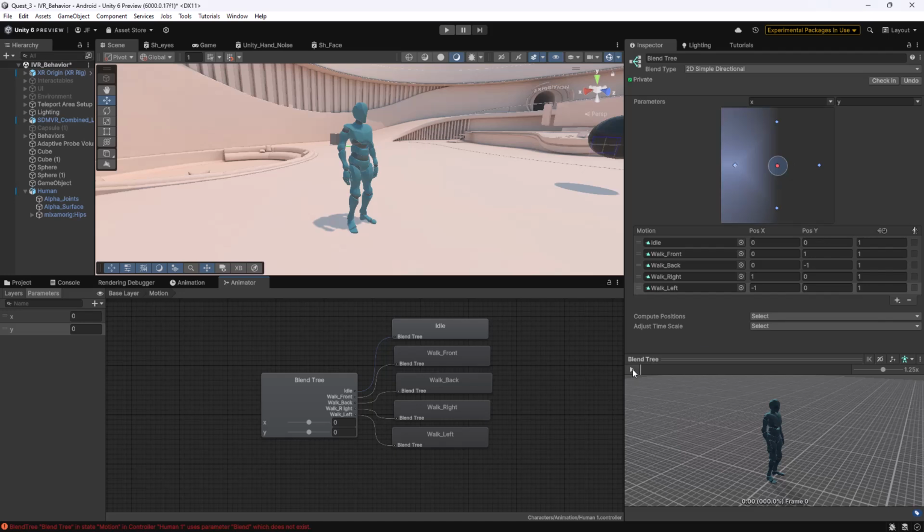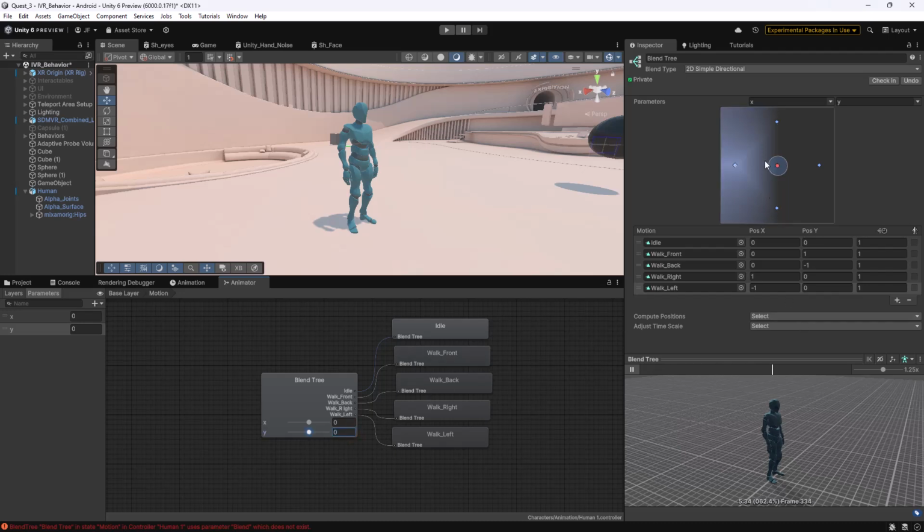Okay, so I have these 4 positions, and now it will already be able to move depending on the position of my character. So here, to test it, I must play. And here you will see, if I put the slider on the right, it goes on the right. Left, it goes on the left. Okay. And here, front, back. If I move it just a little bit, you see it will move just a little bit. But here you will have a problem of sliding. So this is another thing to work on that I will not speak about in this video.